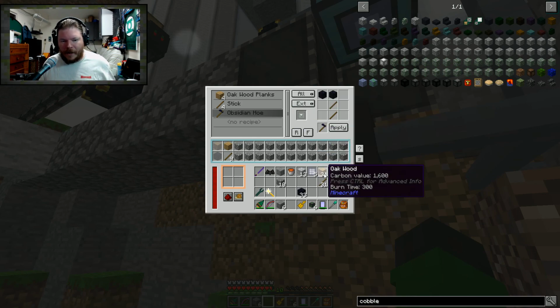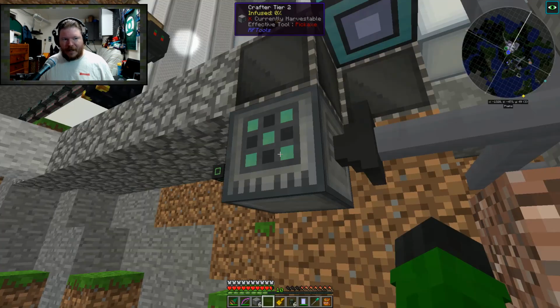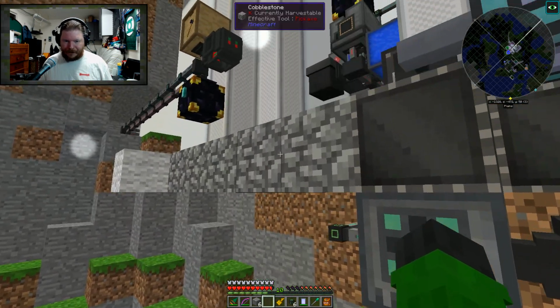So now, if I put these logs in here, boom, it's going to immediately make all the stuff it needs to do, and it's going to leave what it can. And as soon as I put this here, boom, it makes four. Now these, I'm going to pipe out to that thing over there.